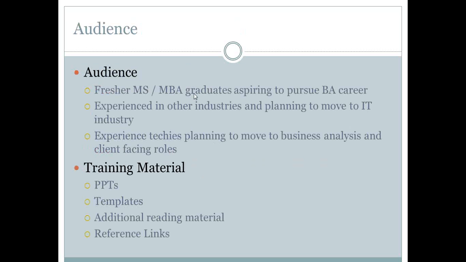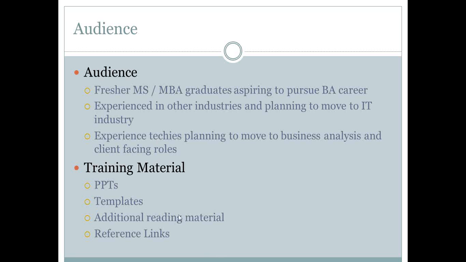Yeah. So the audience again is somebody who doesn't have an understanding about the business analyst role, right? So I assume that you don't have any understanding about IT or even the business analyst role. So there are no prerequisites, right? The only thing I look at is you should have good analytical skills, good interpersonal skills, and the ability to communicate with people. I think that's a good enough skill set to get into a business analyst role, right?